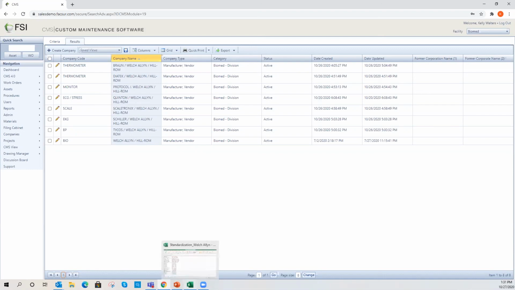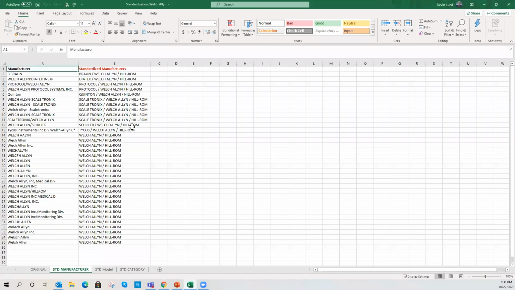Now, I've got a little spreadsheet showing a little bit of what I'm talking about. Here is a list of some of the different ways that some of our users who aren't using active standardization have Welch Allyn in multiple different ways.